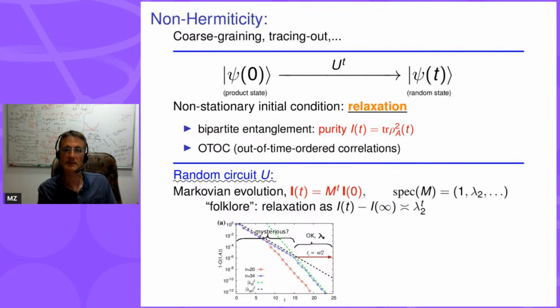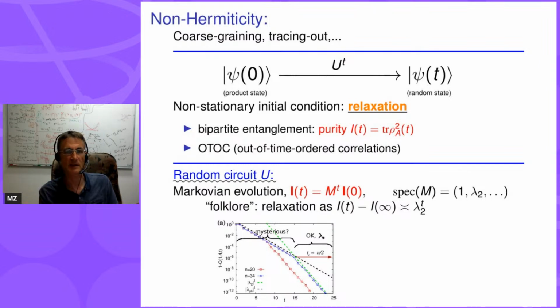And so here's the setting that I will focus on. Because I aim for some analytical understanding, I will try to consider as simple a situation as possible. So I will try to understand the relaxation process. So imagine that we have the following setting. So we start with some pure product initial state, psi 0, and then we evolve it with some unitary propagator u for time t. And if this unitary is really sufficiently complex, say quantum chaotic, then we know that after a long time, we will completely thermalize. So the final state psi of t after a long time will be very similar to a random state.